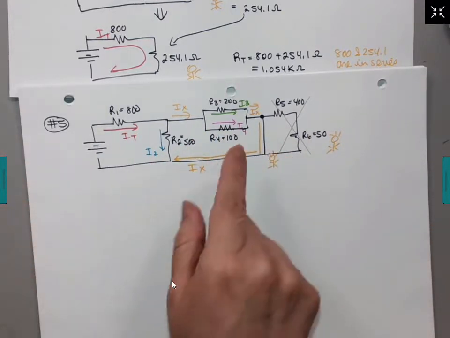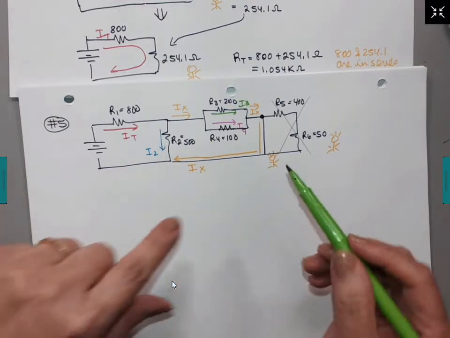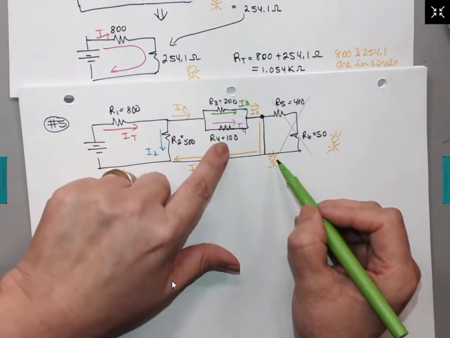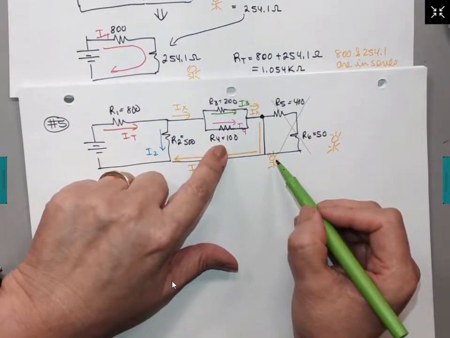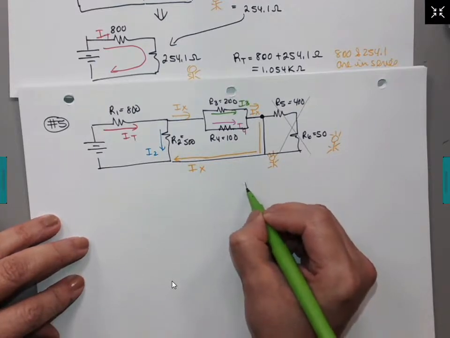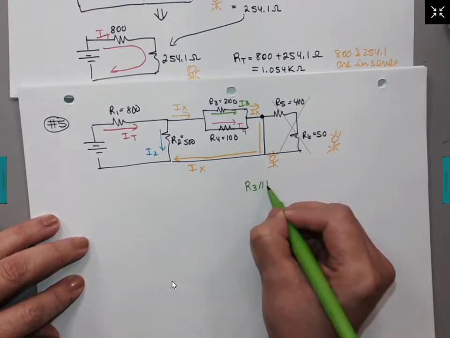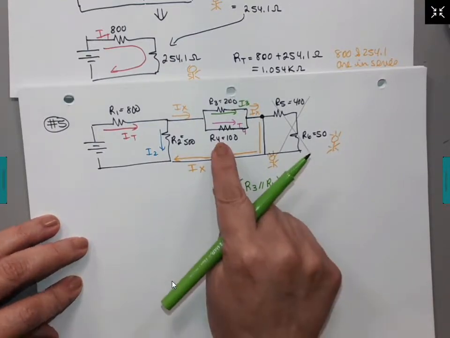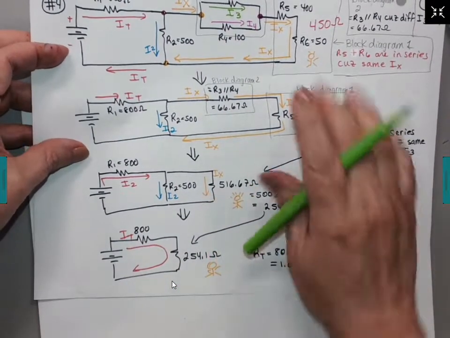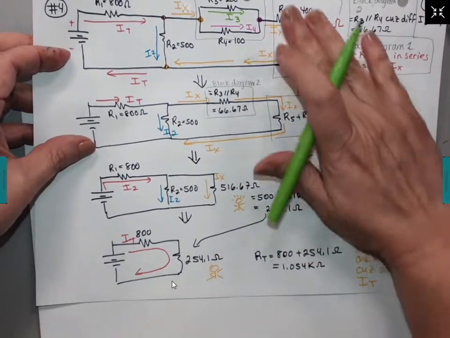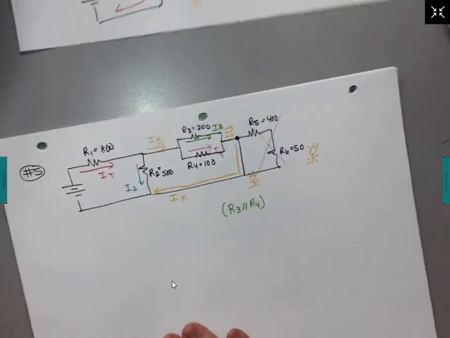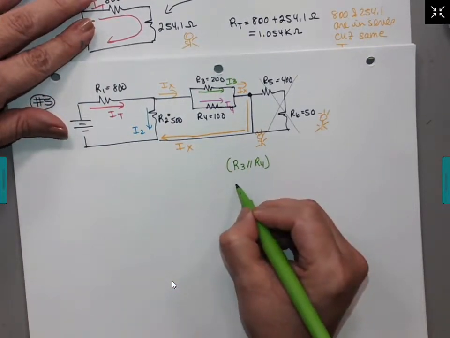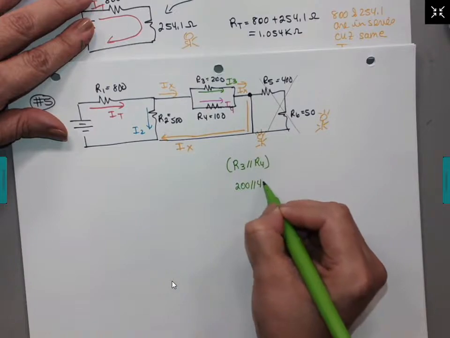So what I would do if I was you guys is that I start from the little guy, and I know that R3 and R4 are in parallel. So I would write R3 is in parallel with R4. Okay? You know that because we did it right here. But now without these numbers. It's not going to be 516 because now we don't have that part. But we have R3 and R4. I'm going to do it in variable form. You could also do it with numbers.